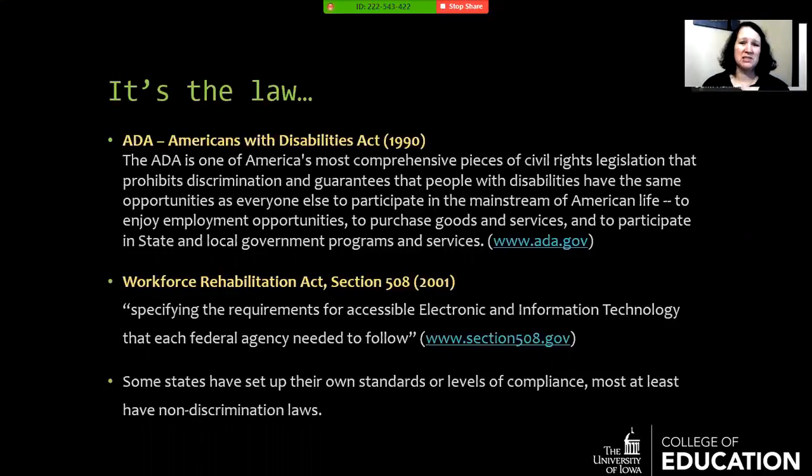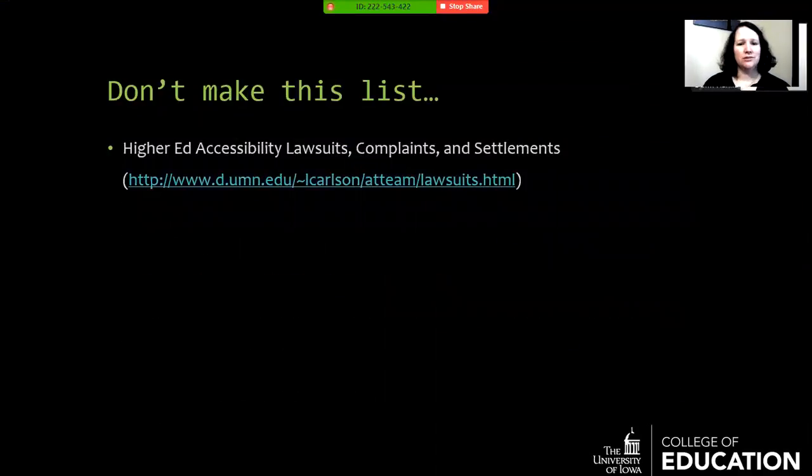And that's specifically Section 508 referring to federal agencies, which some land-grant universities fall under. Some states have also set up their own standards. For the University of Iowa, we've instituted our own policy, and that says we want to adhere to the Web Content Accessibility Guidelines 2.0. I'm not going to go through this list. You can check this out sometime.